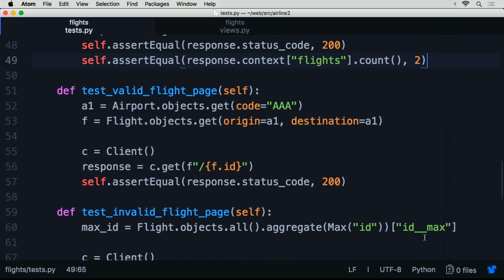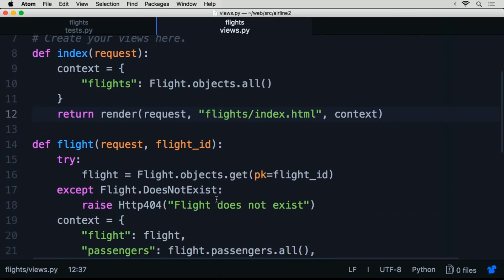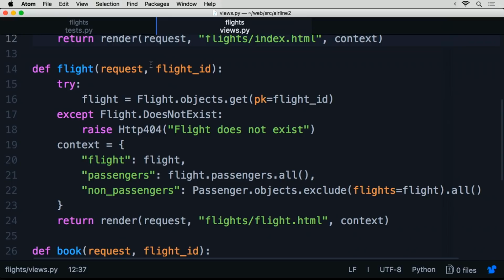So other things I can do here, I can test to make sure that if I go to a valid flight, then the flight page is going to work for me, that if I try and access a flight, it will work. And if you recall, what does my flight function do in this views file? I try to get the flight in question. If it doesn't exist, I raise a 404 error saying there was some sort of problem. This flight number doesn't exist. If I went to my URL /28, but there is no flight 28, I'm going to get a 404 error saying, sorry, the flight doesn't exist, or at least I should. And then I'll render this context, rendering information about the flight, passengers on the flight, passengers that are not on the flight in case I want to register them for the flight, and so on and so forth.